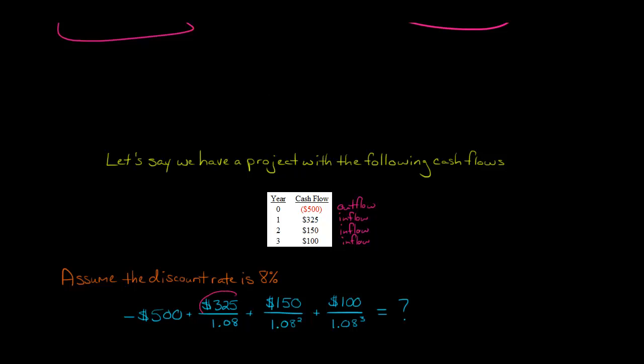But the $325, we need to discount one year because it doesn't occur until one period from now. So $325 divided by 1.08. How did I get 1.08? This is the formula for the present value of a single cash flow. You would just take the cash flow divided by 1 plus R to the nth power, and n is the number of periods. There's one period here, that's why I didn't put the exponent, but it's 325 divided by 1.08.